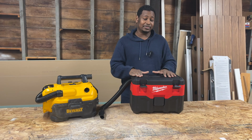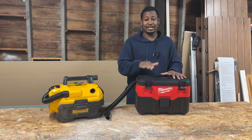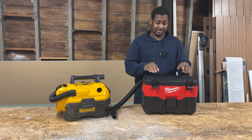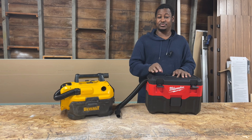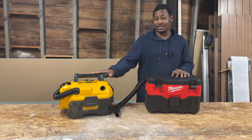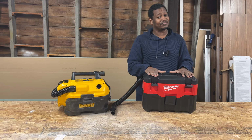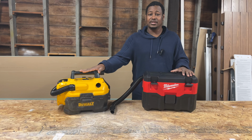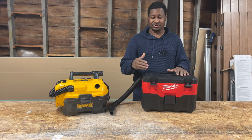So as you've probably noticed, the Milwaukee was able to pick up that debris a lot faster. And that could be two things. One, there's a brand new filter in here, and that creates less of an obstruction, which actually allows it to have a better suction, whereas this one has a dirty filter. Another factor could be that this guy has 45 CFM, whereas this one is rated for 31. So both of those factors can definitely play a role in the suction power.